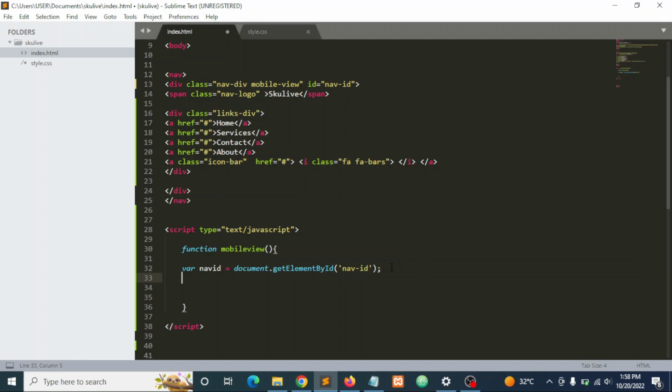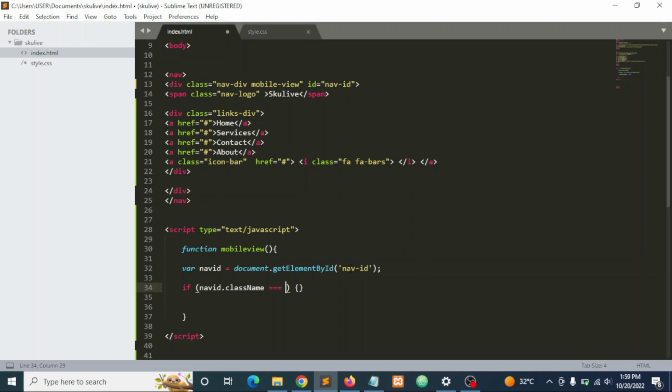So now we're going to say if this variable, which is the value, so we are getting this. If this variable, the variable className, is equal to, we're going to use three equal signs, because one equal sign is used for declaring, for storing the value.